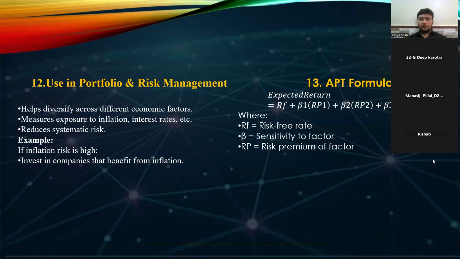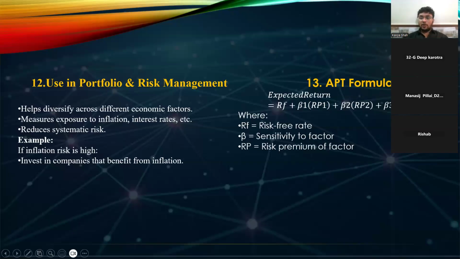Second, economic risk. Investors study factors like inflation, interest rate, and economic growth because these factors affect returns. Reduces systematic risk. Systematic risk means market-wide risk that affects many investments together, such as inflation or recession, so proper portfolio management is used to reduce its impact. For example, if inflation is rising, prices of goods rise. Some companies earn more profit during inflation, like oil, energy, etc. Investors may invest in such companies to protect their money from inflation risk.